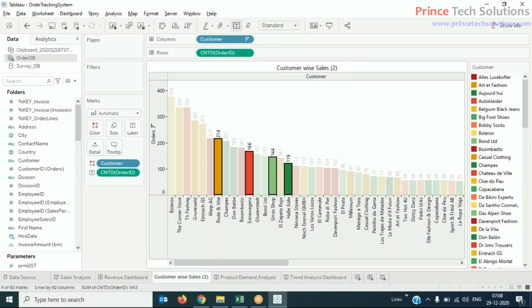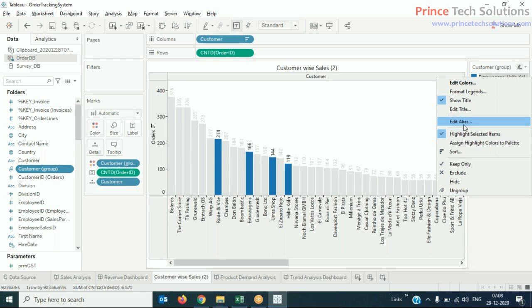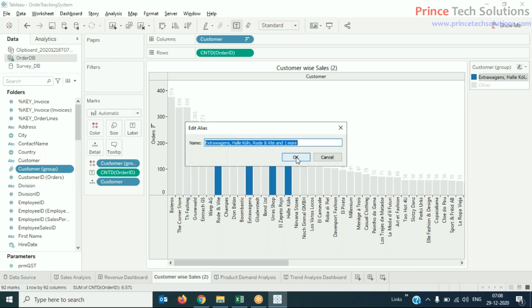When you create a group, they become one separate category. Instead of all the customers with individual categories and individual colors, I'm going to put a few customers in one group and a few other customers in another group, and that way I can create multiple groups.